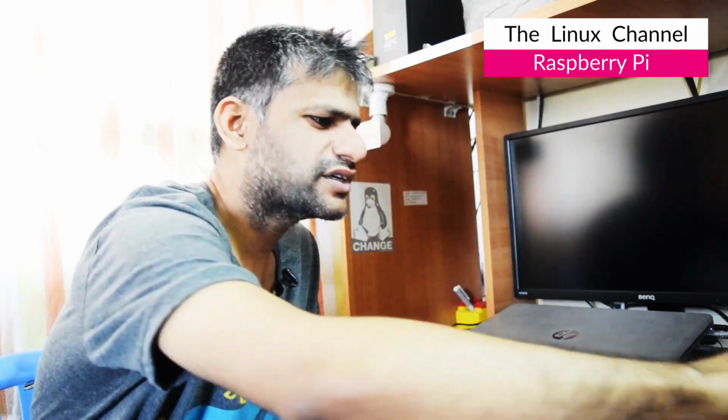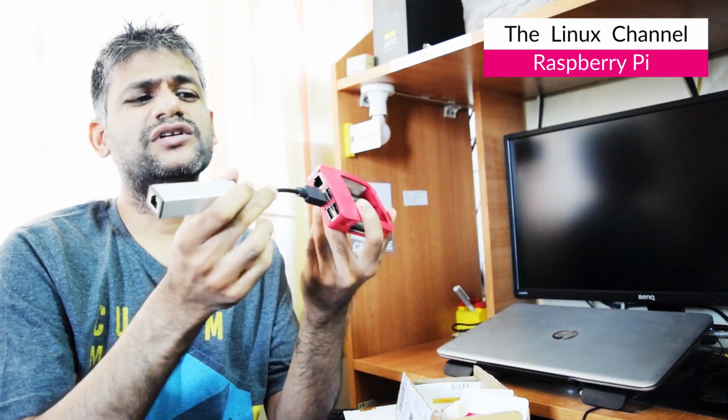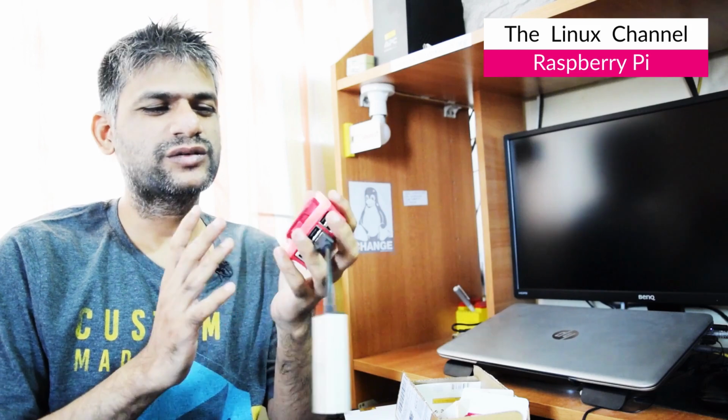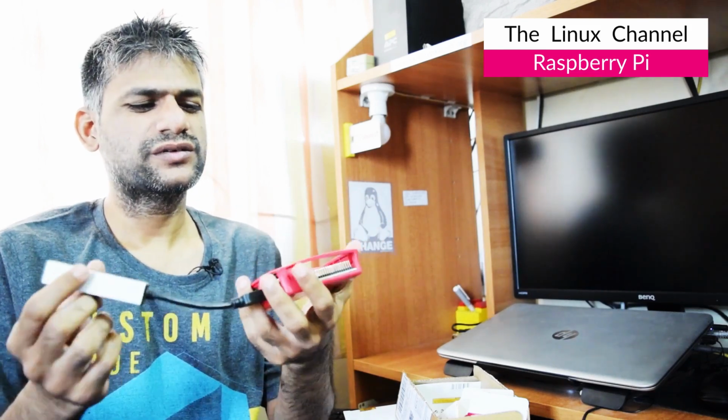So say for instance, if I connect this Pi, since I am working on networking stuff, obviously sometimes if I make this Pi into some network router, network switch, or a TOR device or something, then I may connect some additional Ethernet ports like this. So with this, what happens is you get a Raspberry Pi with multiple Ethernet ports. You can make this as a firewall, switch, or router, or any network appliance. So when you do those things, it may pull additional power. So you need to be very careful about those things.